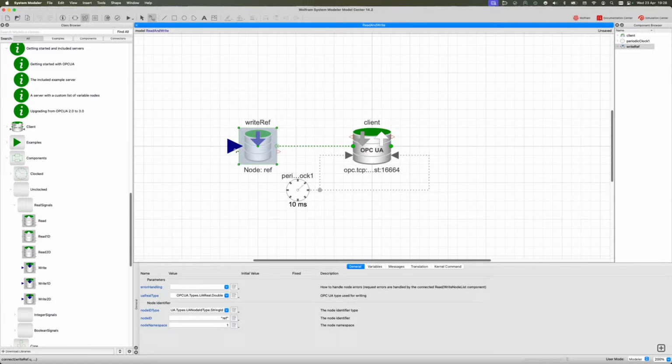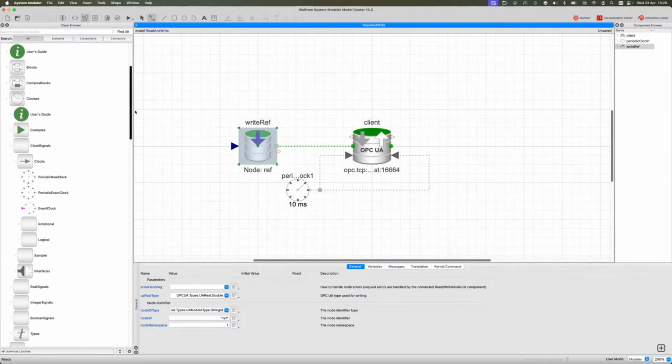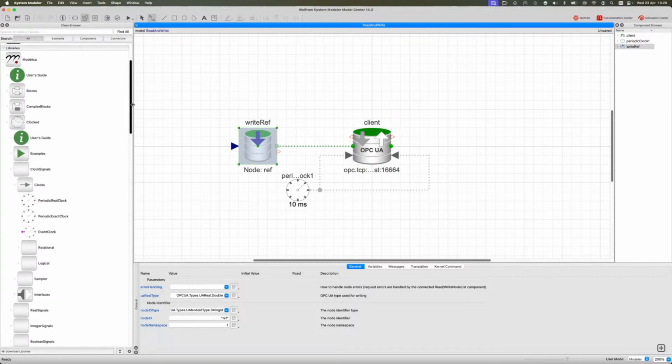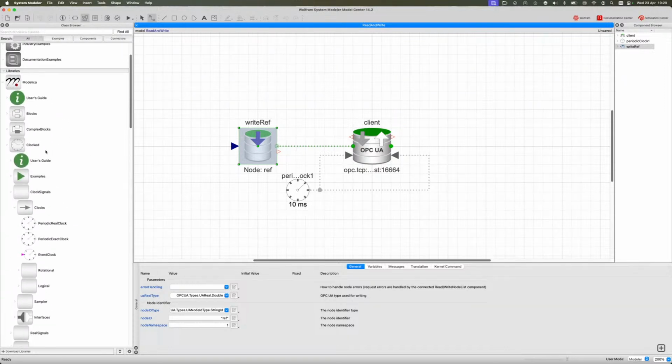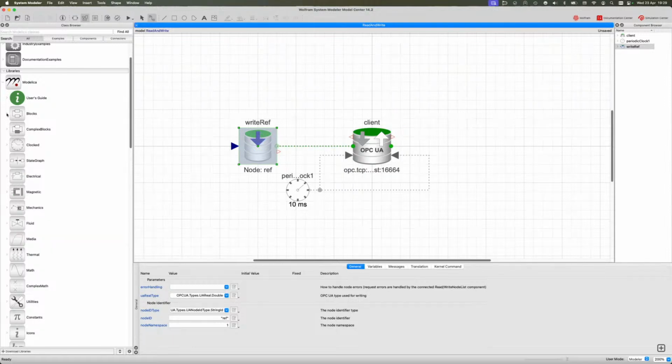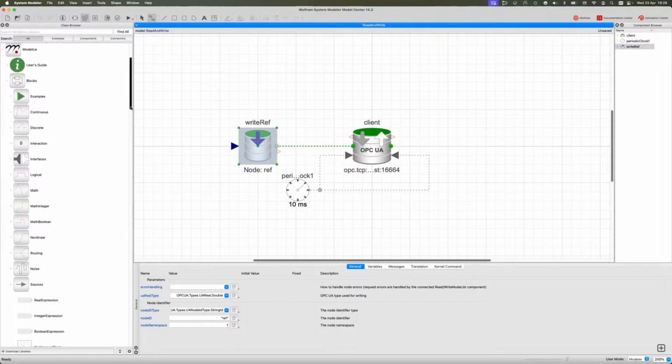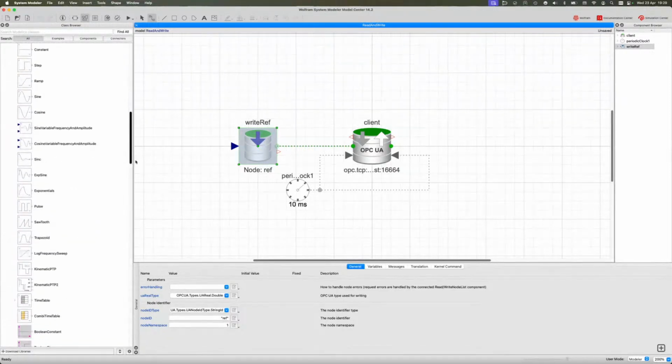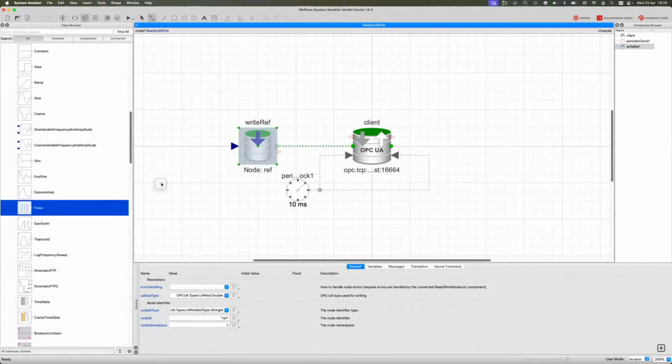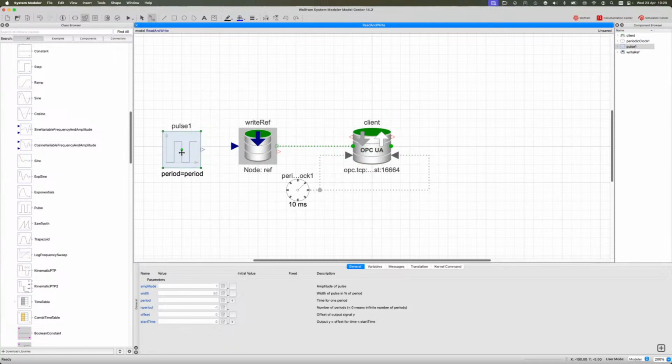Now we need to provide some signal to write as a reference signal for the controller. And for that, we will use a signal source from the standard library in the blocks package. And there we have sources, and we will use a pulse source for this.